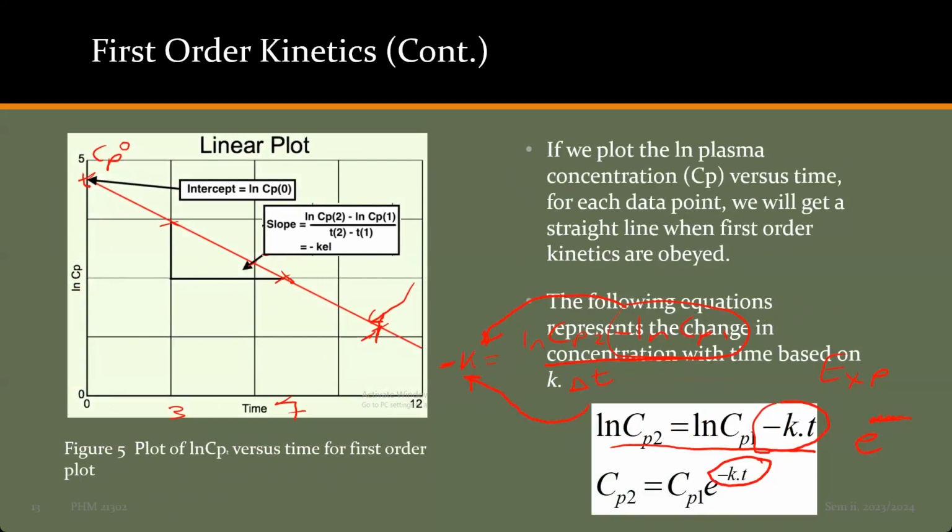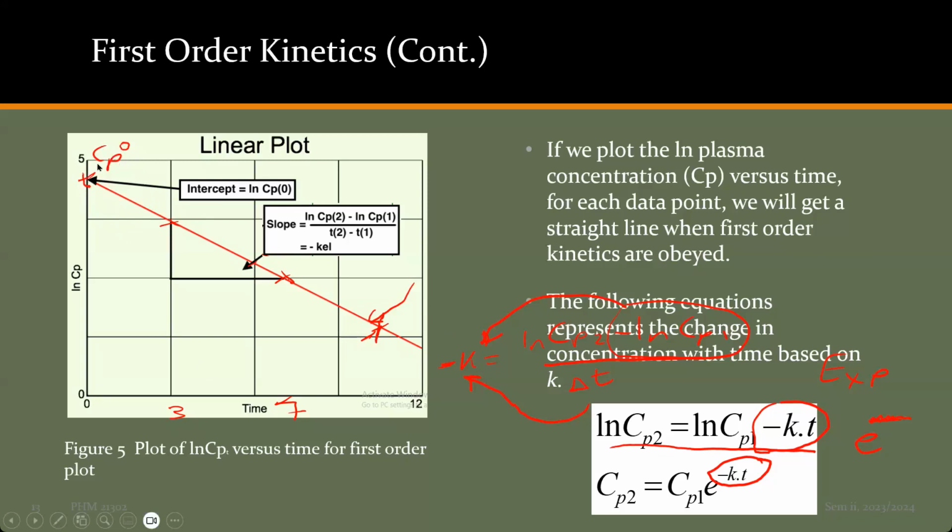So if I give you a set of data for several concentrations, at least 2 or more is better, at different time points after administration of an IV bolus injection, and they ask you to calculate the pharmacokinetic parameters, like elimination rate constant, volume of distribution, or the concentration at another time that is not given to you in the set of data. Then you can just draw a graph. You plot ln concentration versus time. You get a line. You extend your line back. You can determine the concentration at time 0, CP node, meaning when all the drug is inside the body, but elimination has not started yet.